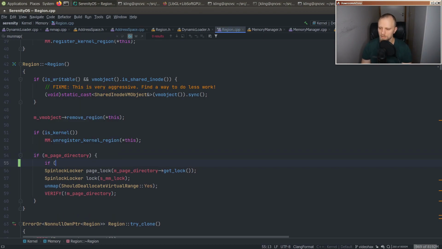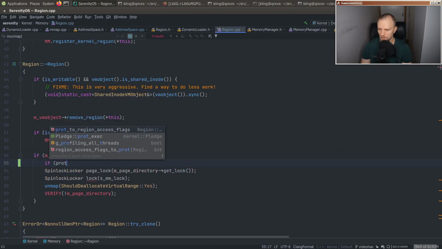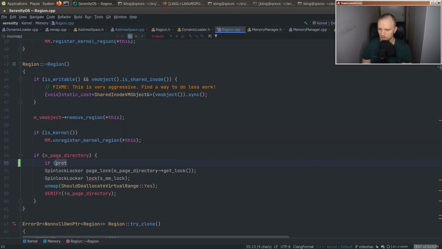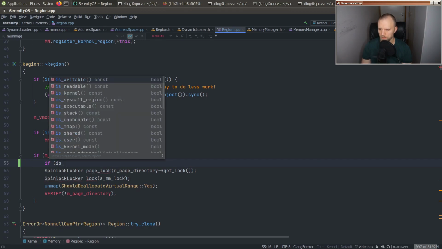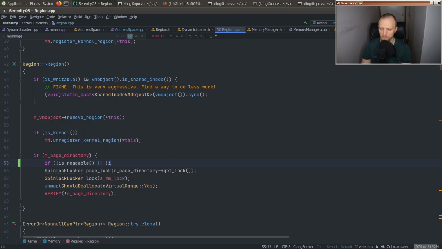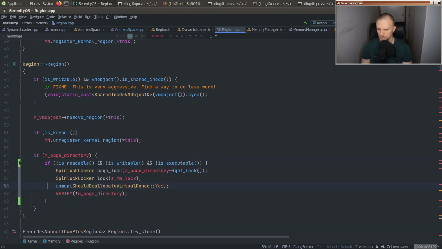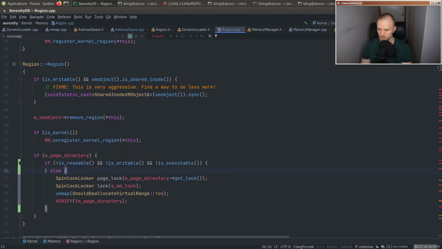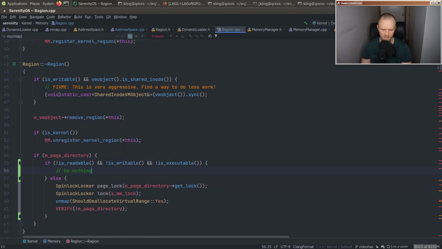So let's say that if... oh, there's no prot stored. Well, we can just compute it, right? Like if not readable, not writable, not readable and not writable, and not executable, then do nothing.